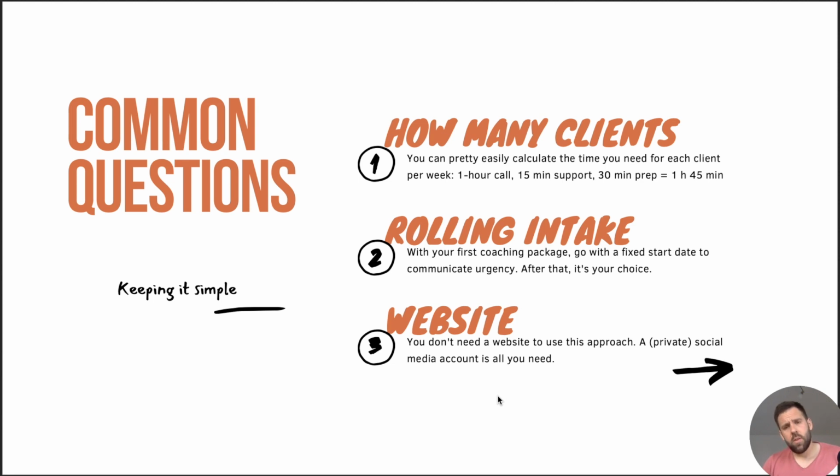And one thing is also important. You don't need a website. Actually, I don't recommend building a website until you have experience with clients, because if you have no client experience, you don't know what to say on your website that actually convinces them to sign up or to message you. So you have to gain client experience to actually understand what to say.